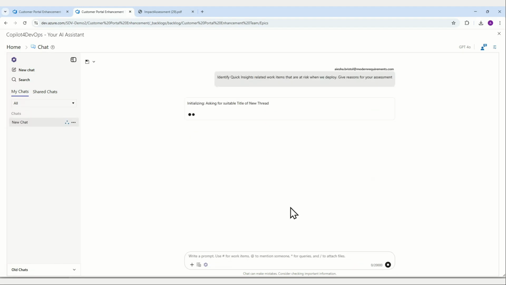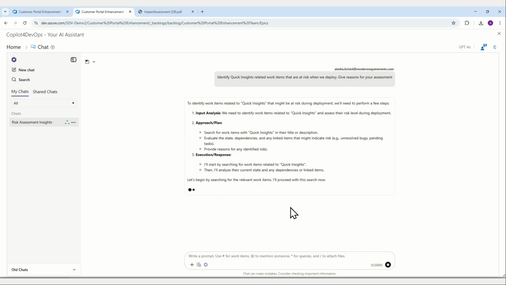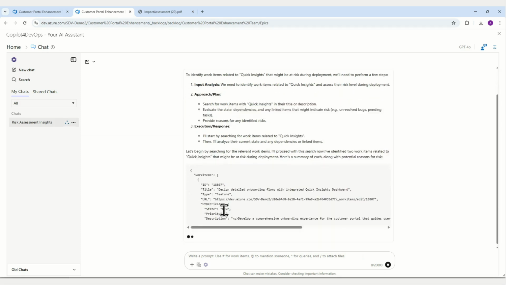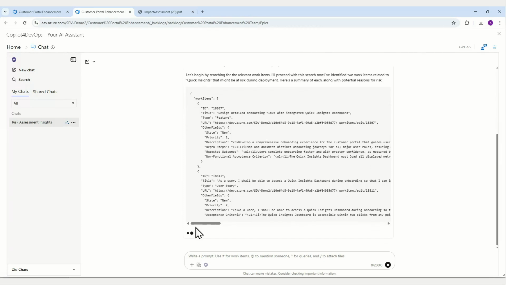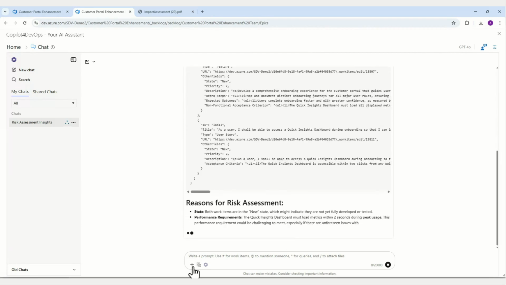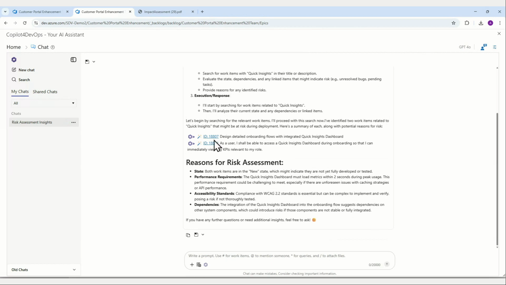You can, of course, call queries, create queries. With Copilot for DevOps V7, you can also access your wikis directly from the chat. You can create, delete wikis as well. So a lot of information can be utilized by this tool. You can upload files. The system has provided us a risk assessment here. It's focused on these two work items in particular, and it's provided reasons for this.